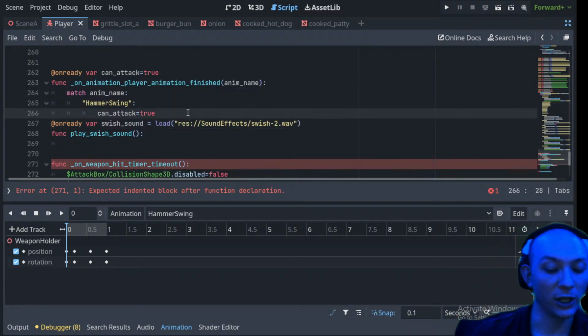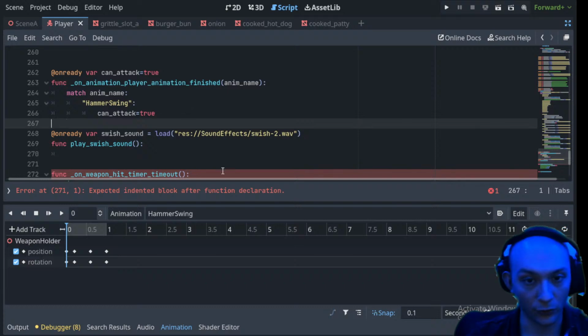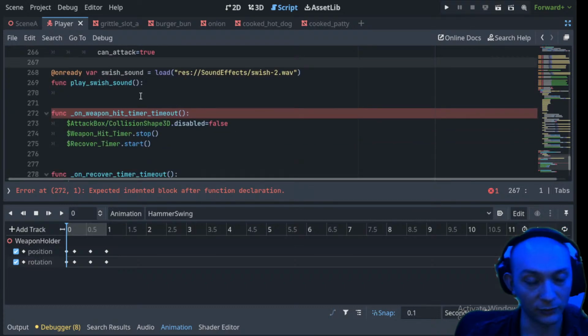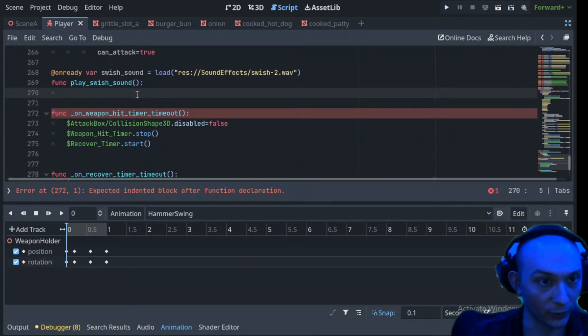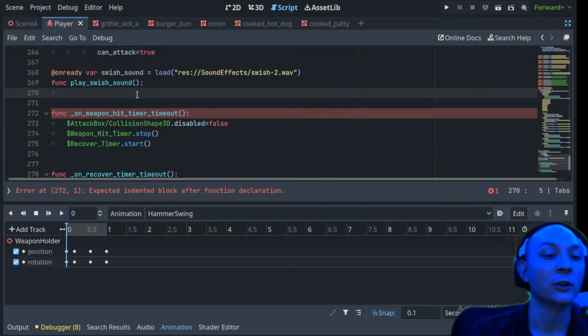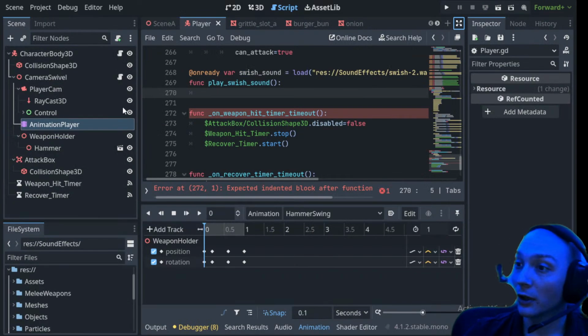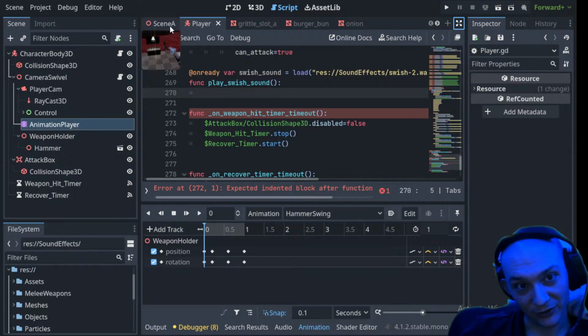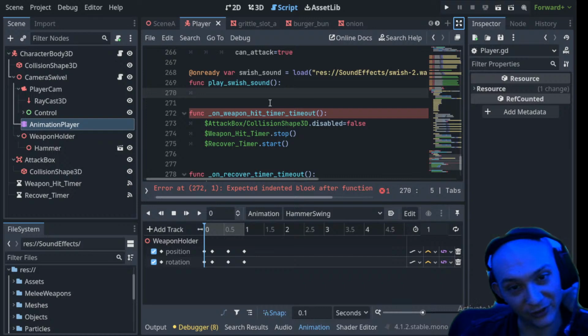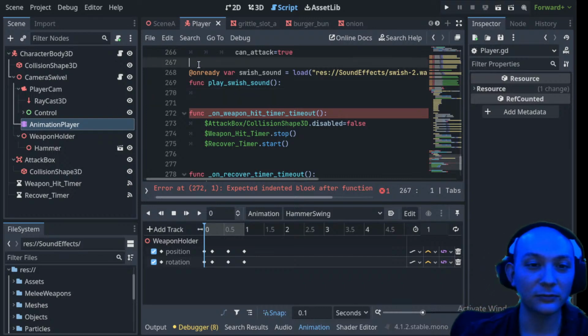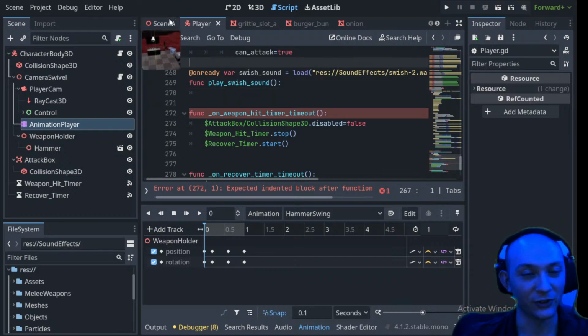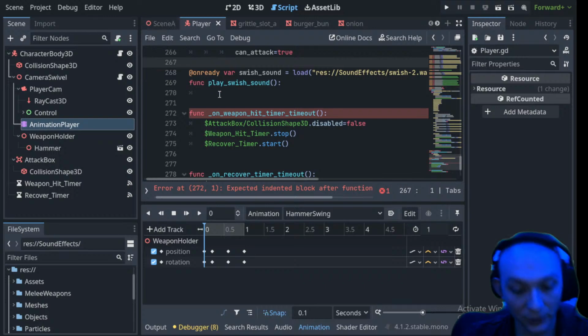And I might make an array in the future of all 3 effects, and then we can pick one at random so we get random effects. But for now, we just want one. So we got to make an audio player as well. No, the game is not almost complete, but I got to add something because it's boring. So I want to add some sounds, and we got enough to start doing that at least.